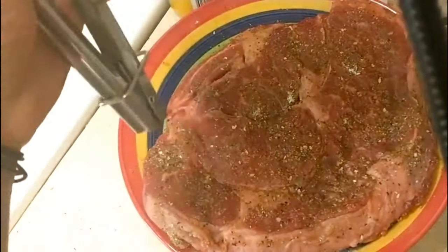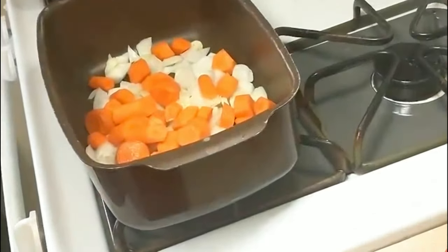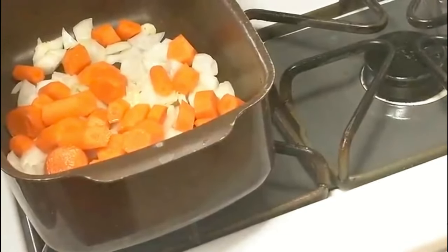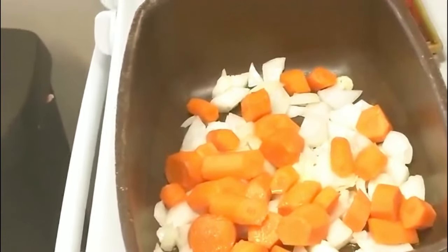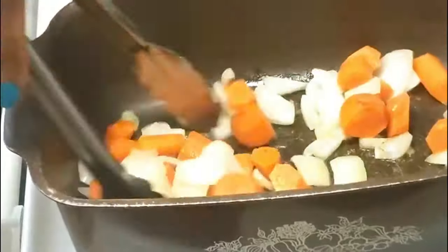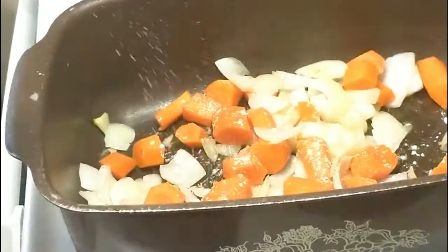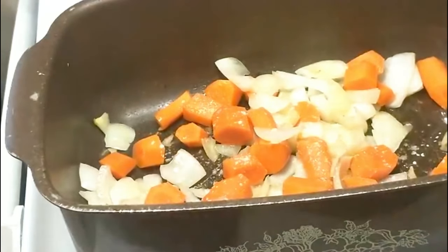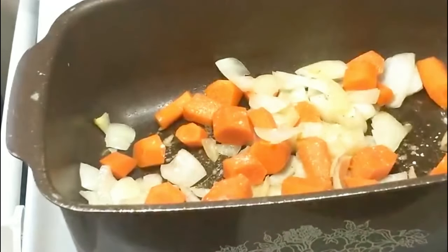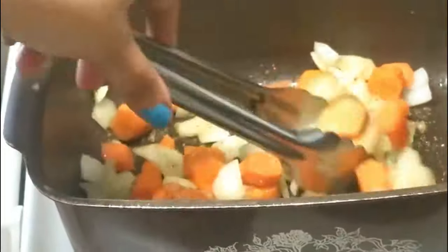One more thing I usually do is add a little smoky paprika on both sides of the meat. I have some chopped onion — one medium chopped onion — and about three or four medium carrots in this pan with some oil. You can use vegetable oil or olive oil, it really doesn't matter. Just have a little bit of oil in there. I do like to season my vegetables as well — a little onion powder, a dash of seasoned salt. Don't go crazy; you do not need a whole bunch of sodium. Use the salt-free version on the vegetables if needed, or garlic or any herb seasoning you want.